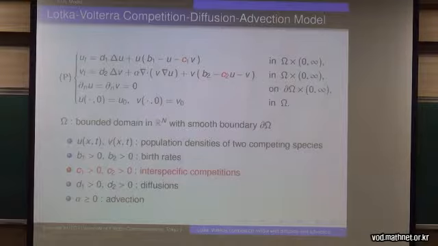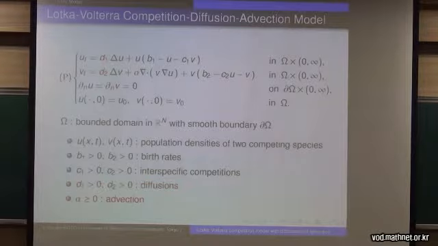This is the Lotka-Volterra competition term. And these are linear diffusion terms in which D1 and D2 are given positive constants, which mean the linear diffusion rates of U and V. So, this means the linear diffusion of population density due to Fick's law.